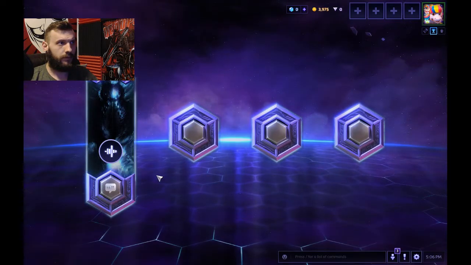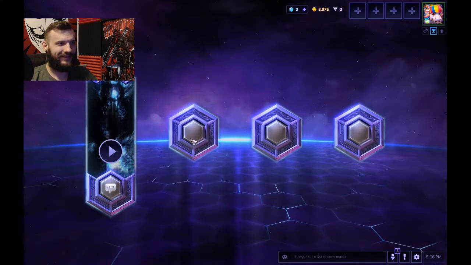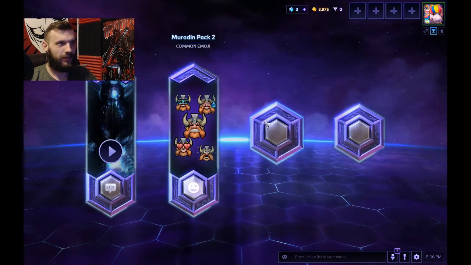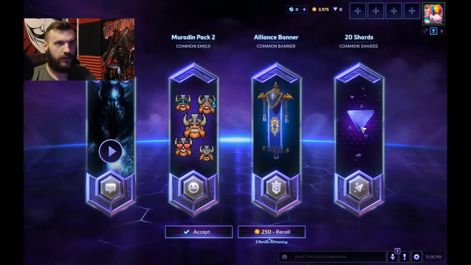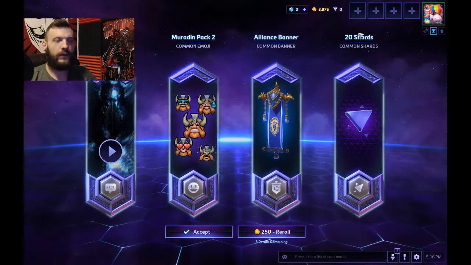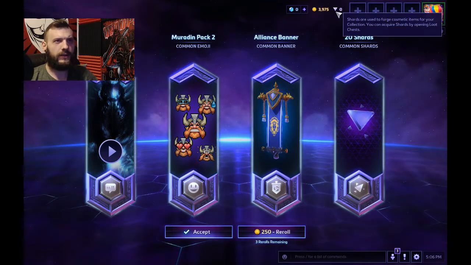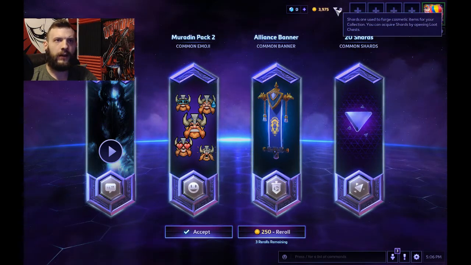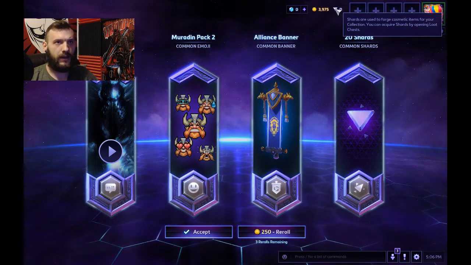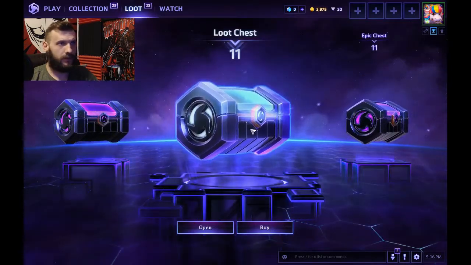Poor essence, little value. That's good. More stuff that I don't really care about. Oh, okay, that's interesting. We can actually get shards from loot chests. And shards is now the 3rd currency system added to the game. And what that is for is cosmetic items primarily. Okay. So we have 20 shards, that's pretty cool.